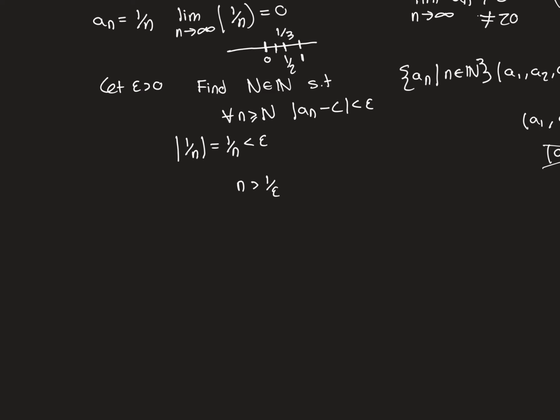Now, epsilon could be very small, so 1 over epsilon might be massive, but there will be a whole bunch of natural numbers after that. So on a picture, here's 0, here might be a tiny little epsilon value, and now the multiplicative inverse of epsilon might be something massive over here, but then after that, there are a whole bunch of natural numbers going on forevermore. And all of those natural numbers are going to satisfy this property, and therefore they're going to satisfy this inequality as well.